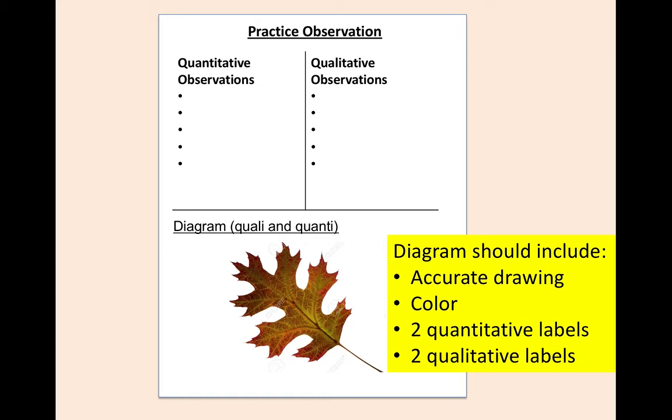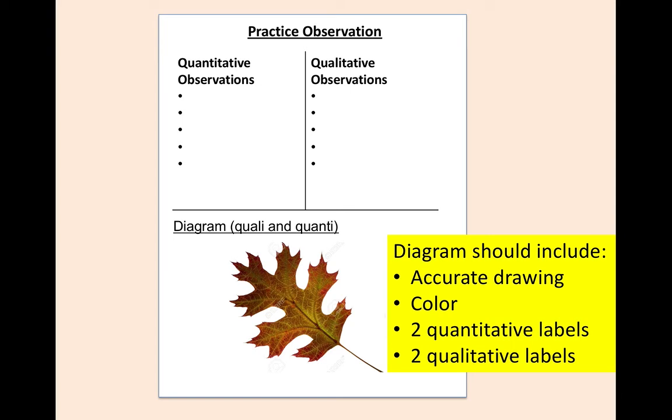If you see, like you can see in my example leaf here, you can see all the veining and patterns and color variation, okay? I'd like you to use color on this. Use your colored pencils to try to capture the color of your leaf. And then I'd like you to add a total of 4 labels, with 2 of them being quantitative and 2 of them being qualitative. So maybe for one of your quantitative labels, you will draw a little bracket that shows the length of the leaf, and there you can put in 7.5 inches to show the length of the leaf.